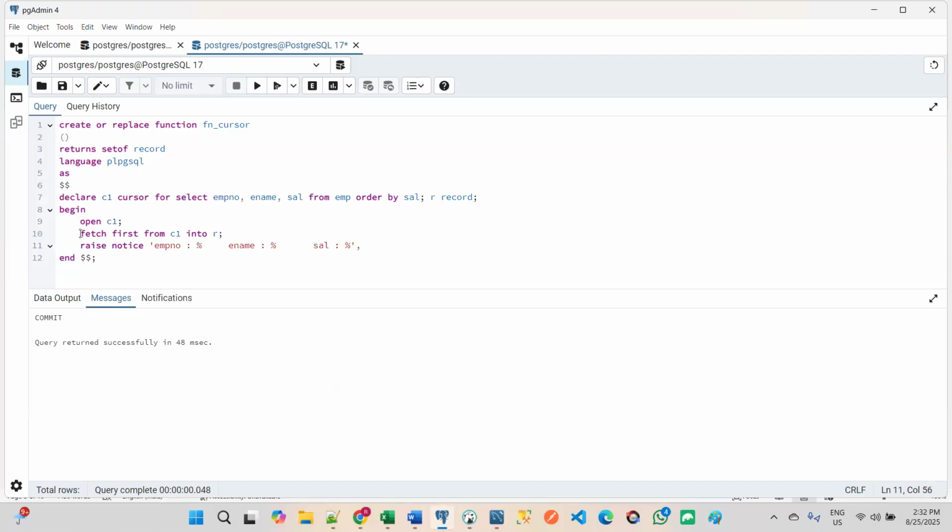See this, I am fetching the first record from the cursor into a record type variable.